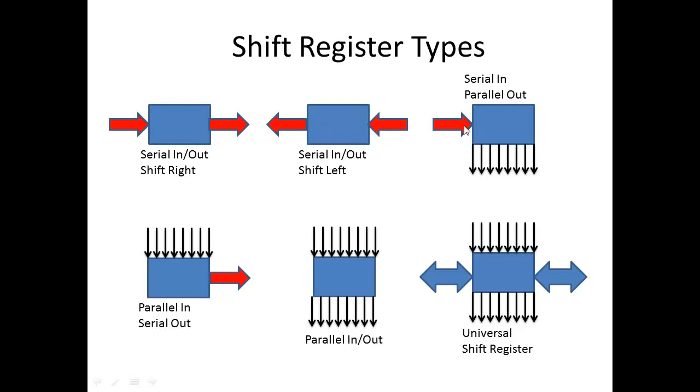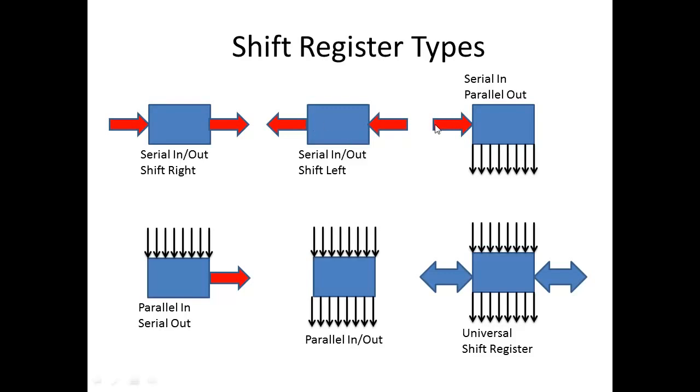Another type is a serial in, parallel out. In other words, you may shift in one bit at a time in serial format, and then once it fills up with all 8 bits, you unload all 8 bits at a time. So you can shift in 1 bit at a time and shift out 8 bits at a time. You see this a lot if you've ever seen these LED cubes, these LED matrices, in which the LEDs are in a matrix that light up and show things on the screen.